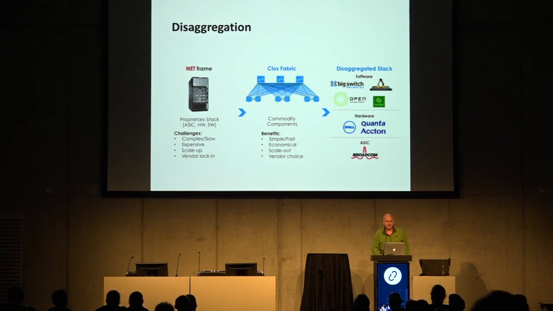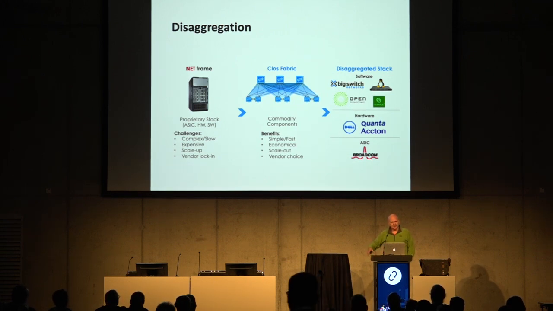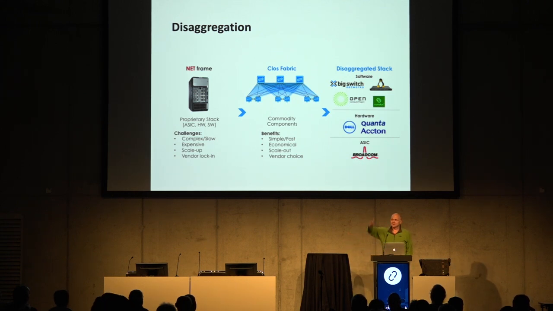Clos was an engineer, I think an American engineer, thinking about telephone switching networks. And he found out that in a certain way, if you build those networks, you can have non-blocking switching networks. That means you have enough connections so that another connection fits on. And this is closely related to how we want to build networks and is the style we usually have today. Because the traditional network infrastructure is, very roughly speaking, more optimized for north-south traffic, and you now need designs which support east-west traffic, and even greater amounts of east-west traffic, very well.